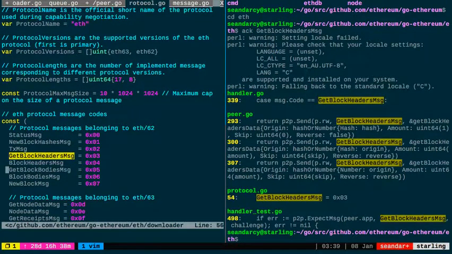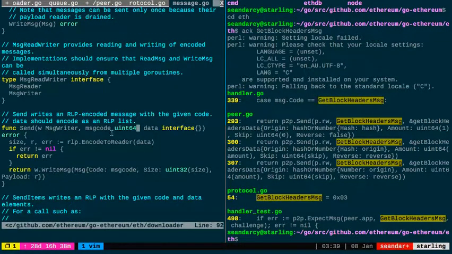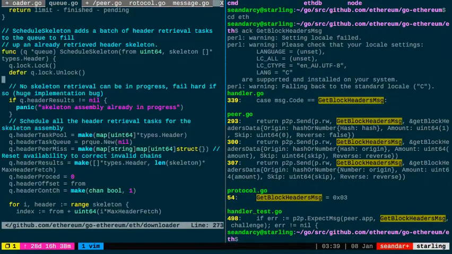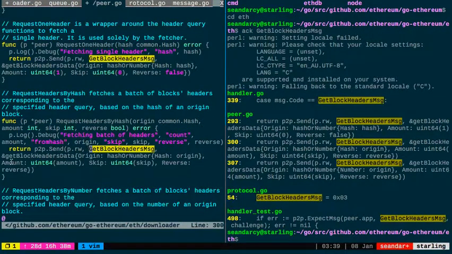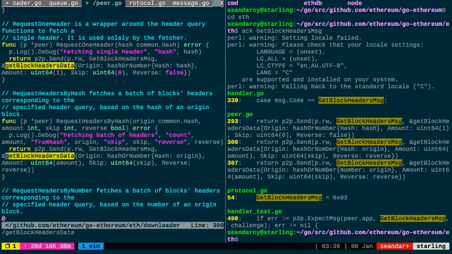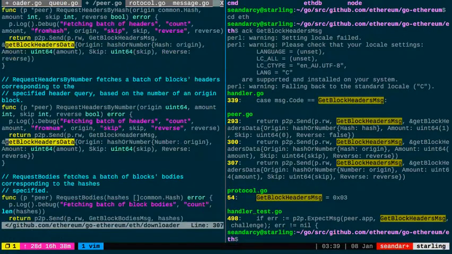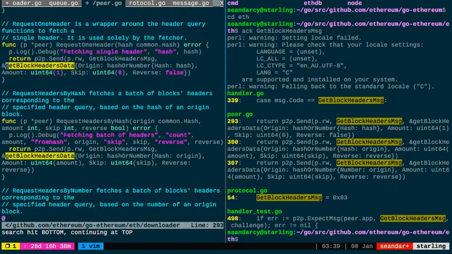So when they're sending that message over the peer-to-peer network, it has a message status, which is going to be 3 for the get headers, and the data, which is an interface. There's get block headers data. Is that in here? And it's not there.